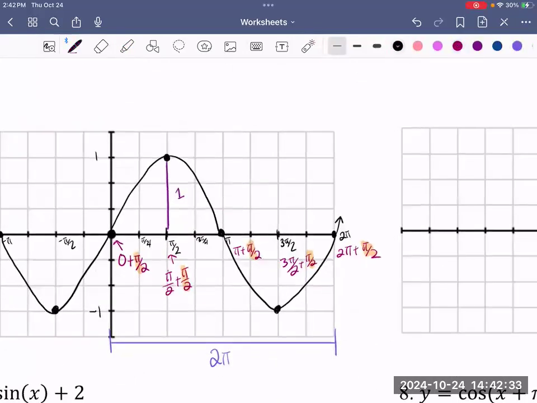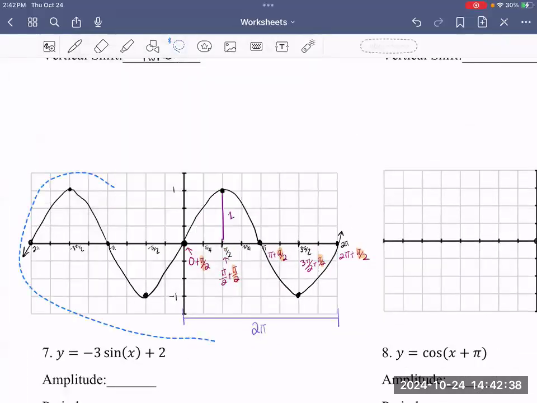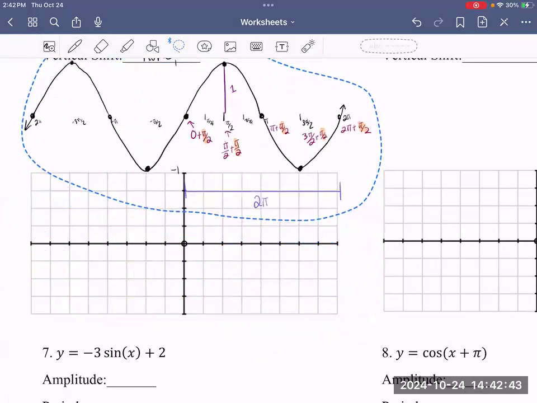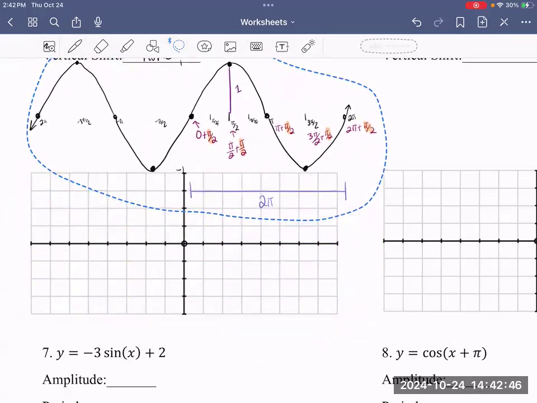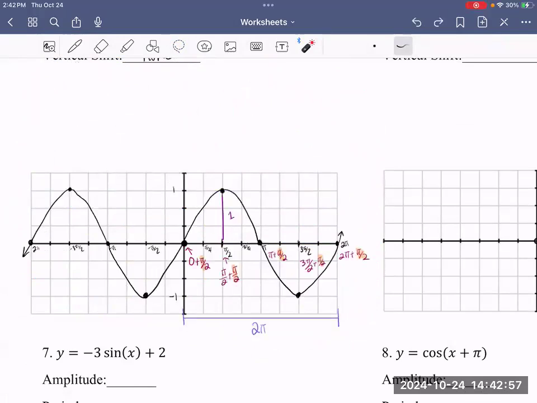So in our case, our new 0 value, and I might even have to push this up. Our new value, if we had 0 plus pi over 2, this 0 here, which used to be found on your x-axis, when we add pi over 2, it's now going to move its position to over here. You'll notice that the pi over 2 amount was up high originally, and now it looks like it's down low.